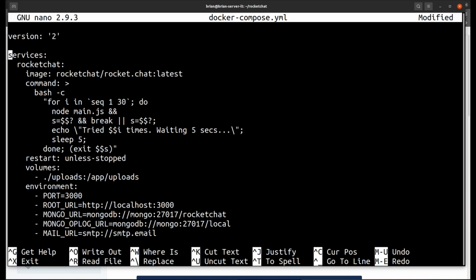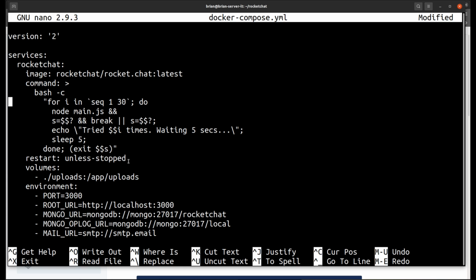So this is going to use version 2 of Docker Compose. That's what they used. And as you come down, it says we're going to create a service called rocketchat, and we're going to use the image rocket.chat, latest, which is fine. And then it's going to start running some commands. So it wants to run this command, and it creates this loop, and it's basically going to try to do this 30 times. And if it fails, it's going to wait 5 seconds, and then it's going to try again. Once it runs out of 30 tries, it's going to quit, and it'll fail. So at least you'll know it failed. But that's all this is doing, it's going to try to start up the system 30 times or get it set up. The next thing it does is it's going to restart unless stopped.